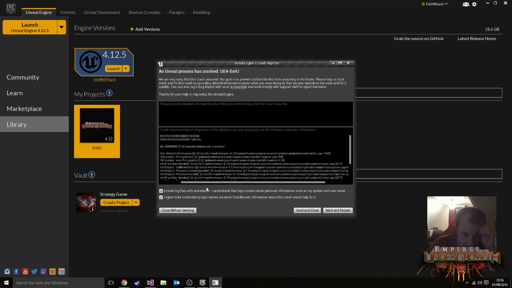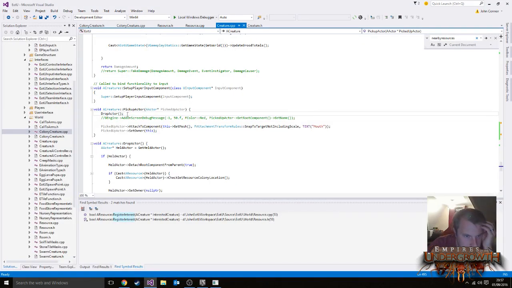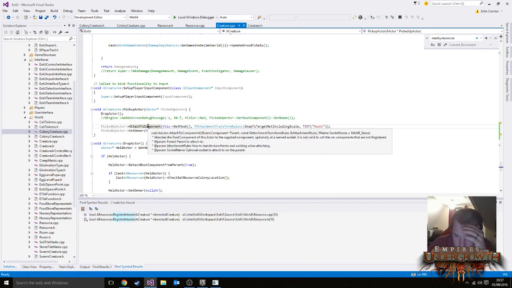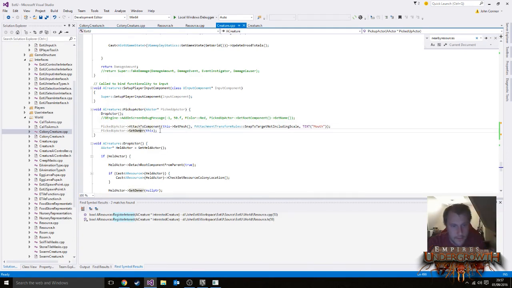There's no more information there. It's definitely this. So it's the picked up actor set owner this that's causing the issue. It's not actually that.